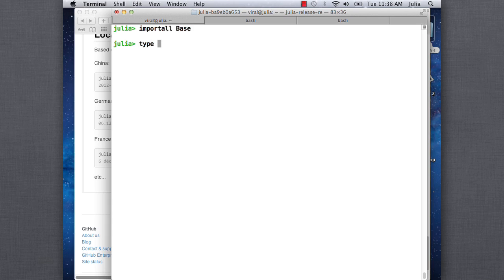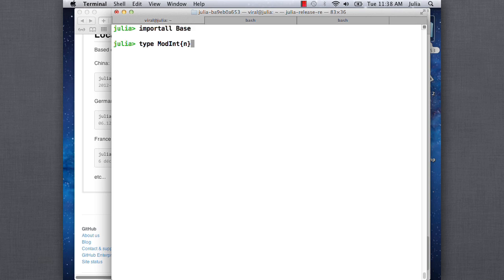So the next thing we do is we define a type. There's different kinds of types, but the most common kind, a type with fields, kind of like a struct in C, or an object in most object-oriented languages, is introduced with type. We're going to call it modint for modular integer. And it's going to have a type parameter. So this is another usage of the curly braces, which is that you can parameterize types by other types and also by values. Actually, only certain types of values, but integers you can use as type parameters.